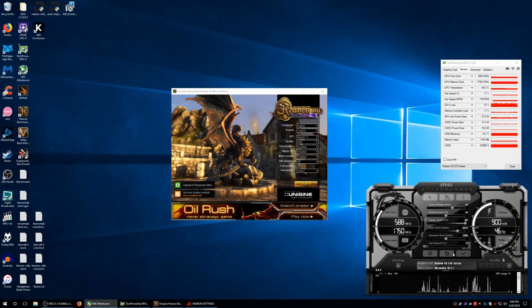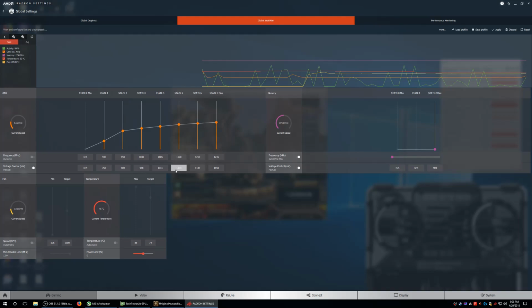Now, when I increase my core clock, it actually goes into a higher power state. When I'm running at stock 1245, it only uses 1031 millivolts. And when I overclock to 1450, it uses 1150 millivolts. And this does not allow me to go higher than 1150.